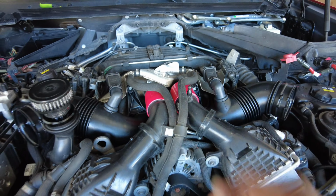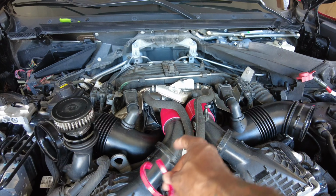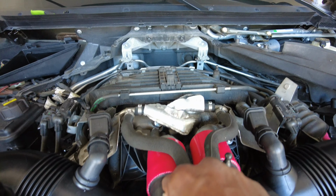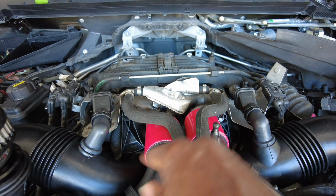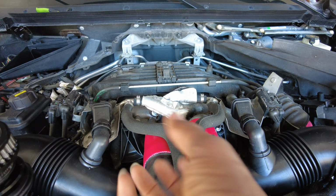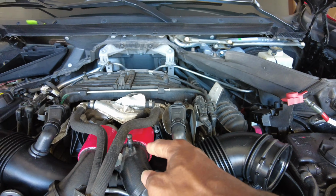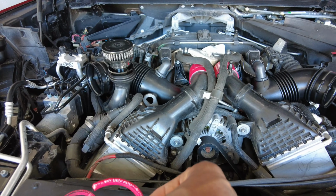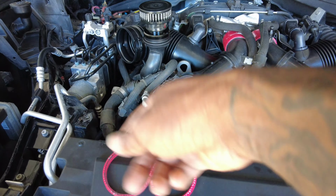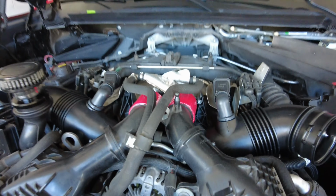And the reason why, because it was too long. So I had to cut about a quarter inch off of the end while it was on there. And I used this little lip here as a guide and just cut all the way around it, turned the coupler on the pipe, and cut it all the way around. This one I cut before I even put it on. I just used this to set on the pipe and marked it around, you know, as a stencil and cut it off. As you can see, they're the same size, same thickness. And then they went on perfectly.